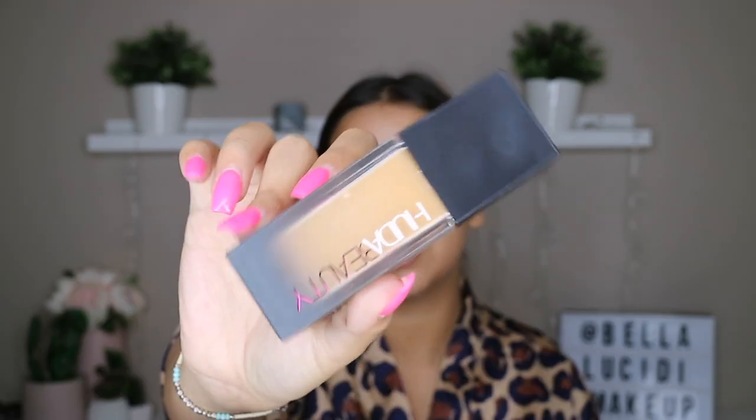For foundation, I'm gonna mix. So I'm using the Huda Beauty foundation. Now, I absolutely love this. I have worn this foundation before. So I'm gonna be using this. This is in Baklava in 340, and then I'm gonna mix it in with 06 Sand Beige.